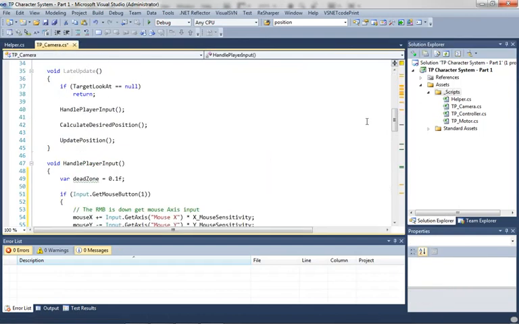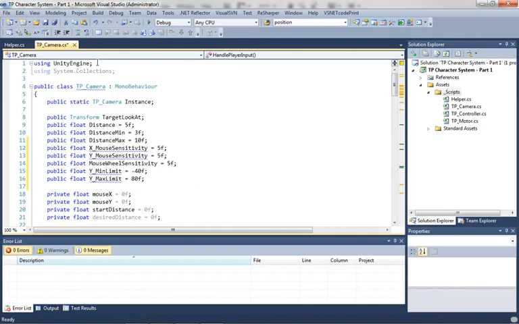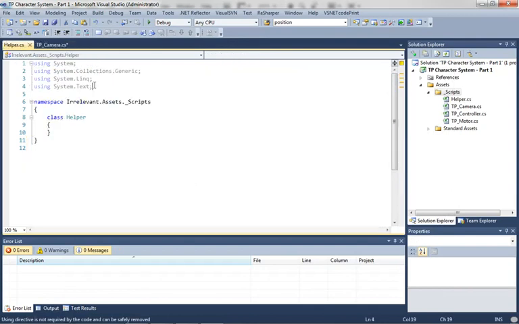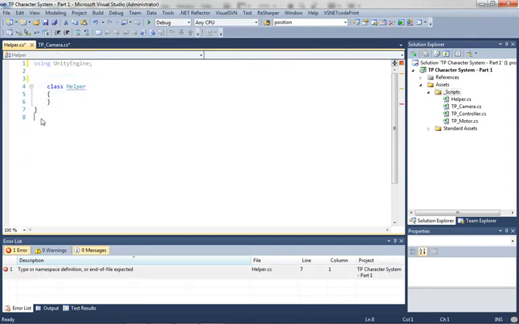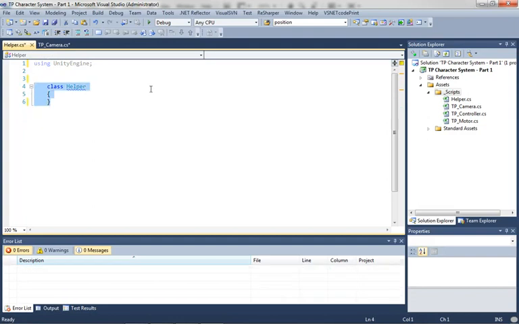Now, I know that some of the stuff that I need is available right here. So using UnityEngine, I can copy and paste that, or I could type it out. It doesn't matter. I'm going to need to use UnityEngine for some of the stuff that I'm going to use, so I'm going to put that in right now to get it ready to go. Now, we don't need the namespace stuff. This is a typical convention that you use with .NET programs or C#. But because this is a Unity program, it doesn't use namespaces. So we're going to remove that.